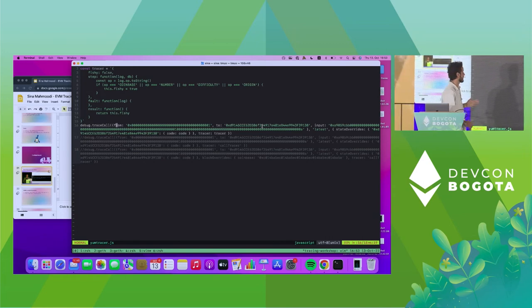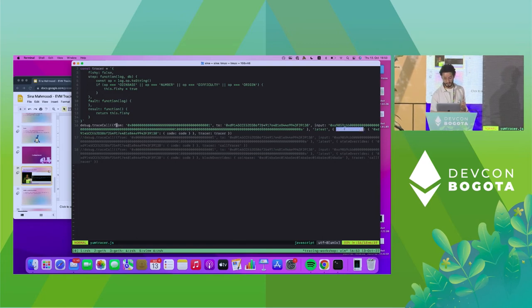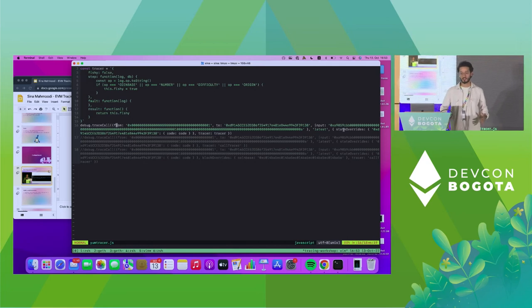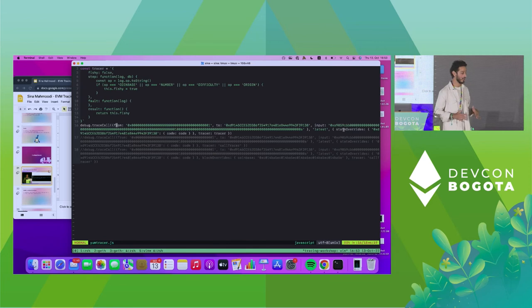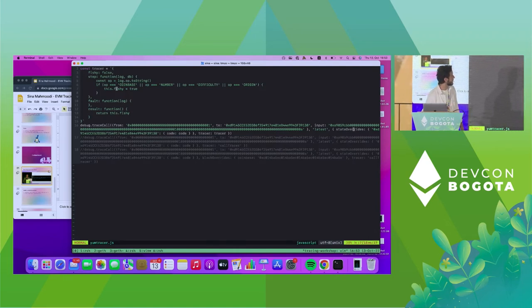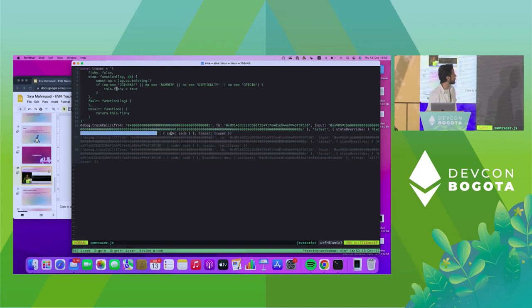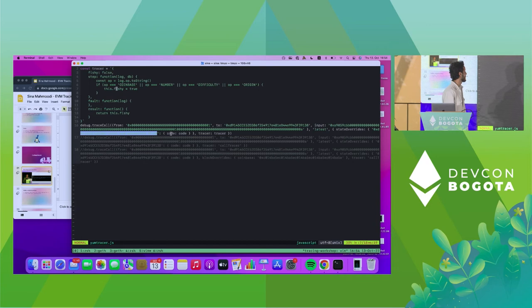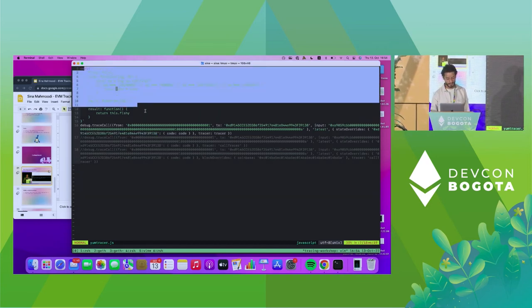So I'm going to introduce to you a very nifty feature, and that's called state overrides. Basically, when you simulate a call using eth_call or debug_traceCall, you can give a bunch of temporary state modifications to Geth. You say, apply these state overrides temporarily for simulating this transaction. Here, I have the bytecode of the poisonous token, and I say, in this address, please put this contract code. This code will not be deployed anywhere, but only when I'm simulating this transaction, it will be as if this address has this code. This is very useful if you're simulating stuff. And the tracer object I'm passing separately here.